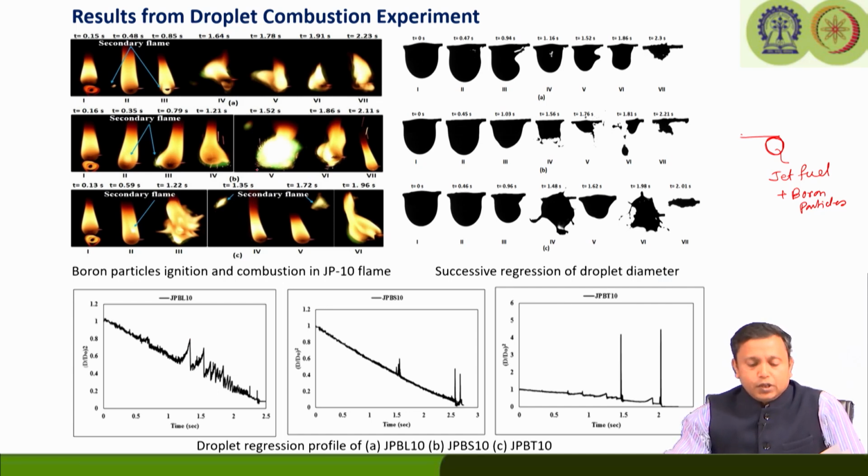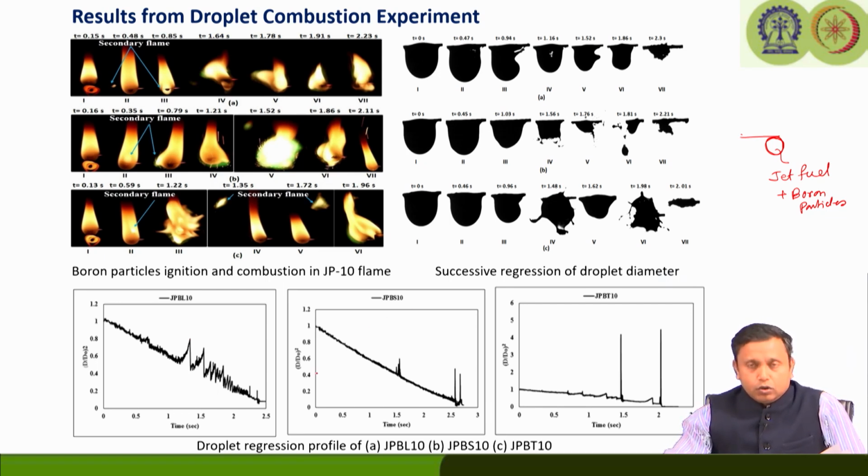If you look closely, the typical yellow flame is due to the burning of the hydrocarbon fuel or the jet fuel, and you can see the typical feature of boron burning, which is the green flame. Particles are coming out and burning in the flame zone, creating that green flame. The idea behind this is, if you recall, once we compared the heating value of various metal particles, we told ourselves that if boron has high volumetric energy content, can we really mix boron particles in liquid fuel or in solid fuels? So, this is one such idea, and we try to see how the particles burn in a single droplet.